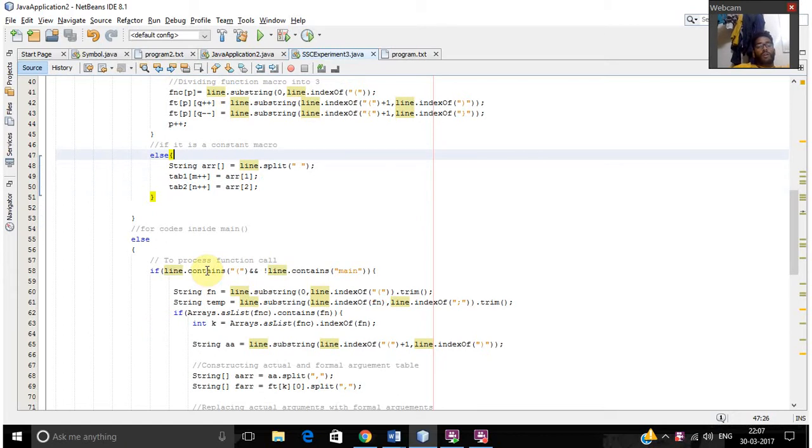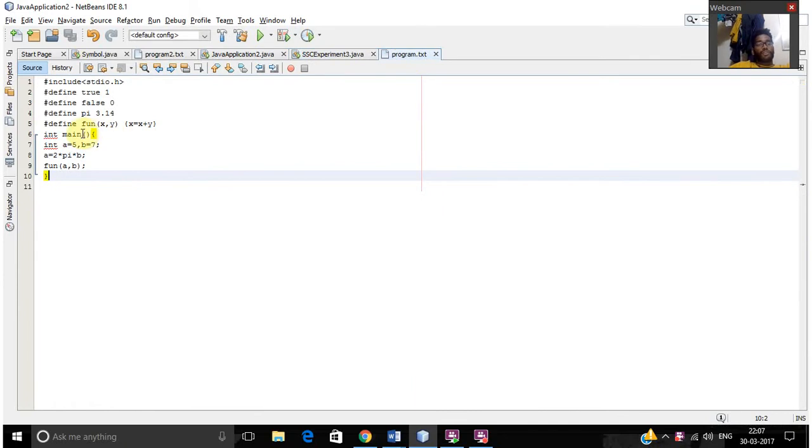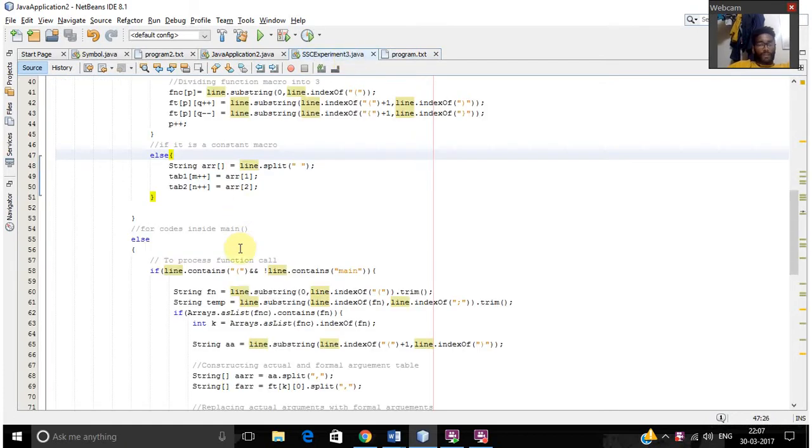Next, if the line contains a bracket and if the line contains main, we do this. In case of the main function, we don't have to do anything with it. So if it contains a bracket and the line contains main, we store the name in one place and the attribute in another place.